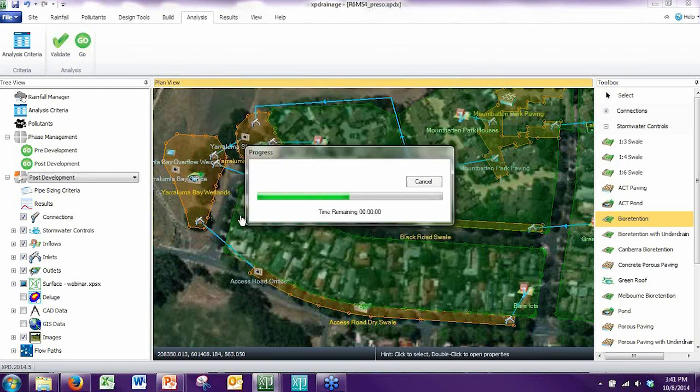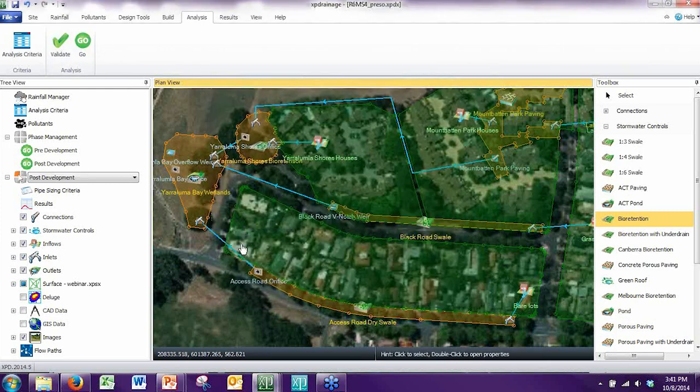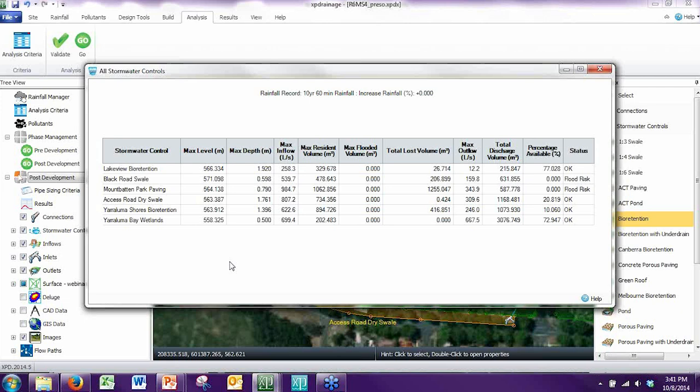And then we hit go, and just that quickly, actually the screen takes longer to refresh than the simulation did, so it pops up there. This is just a quick view. I'll show you more in just a second. The results: you see levels, depths, flows, inflows, outflows, volumes, percentages. The status on the far right is just a highlight to say that it went past that exceedance level. And of course we put some things in this model so that it would trigger that, to be able to point that out.